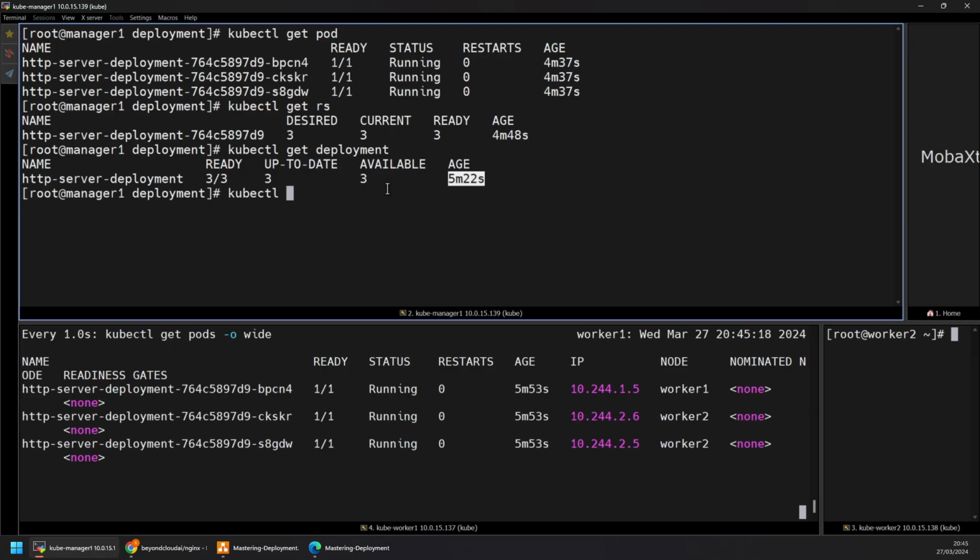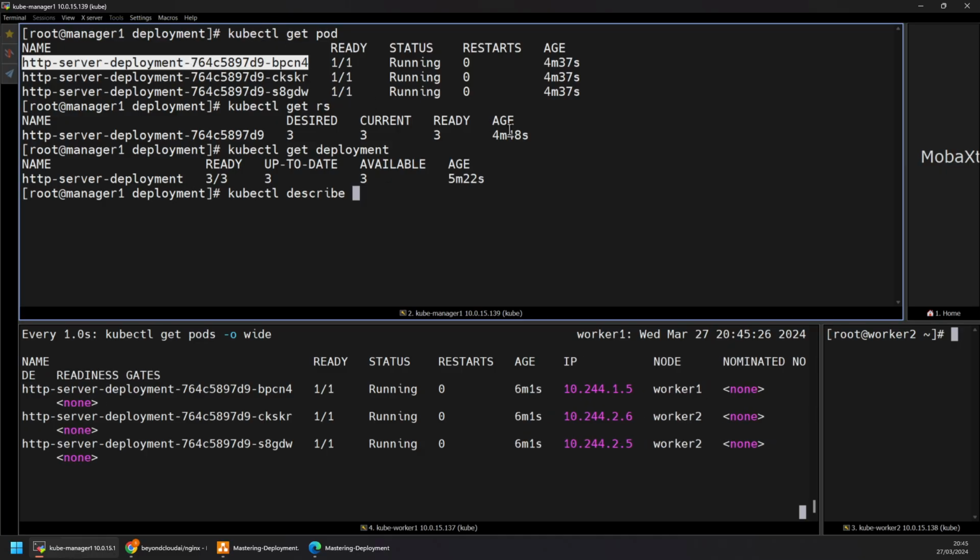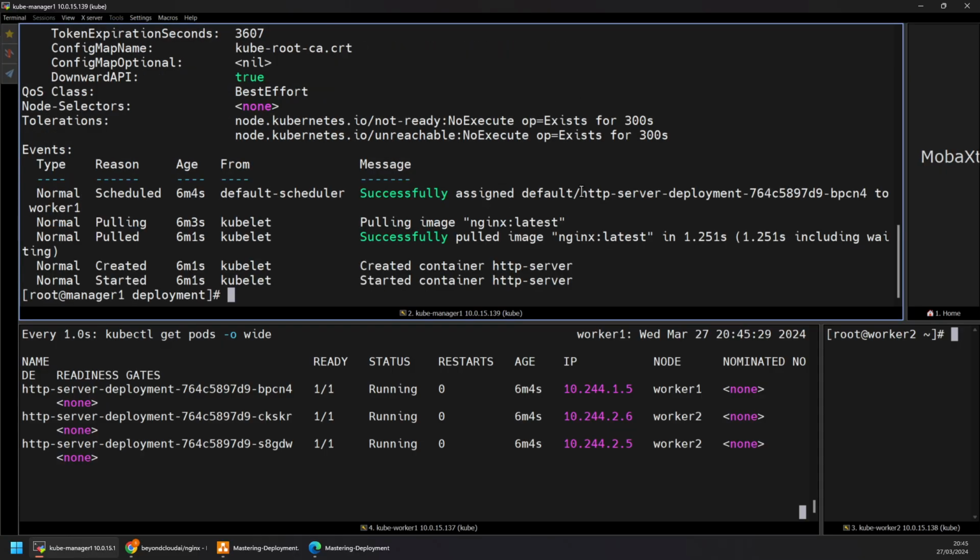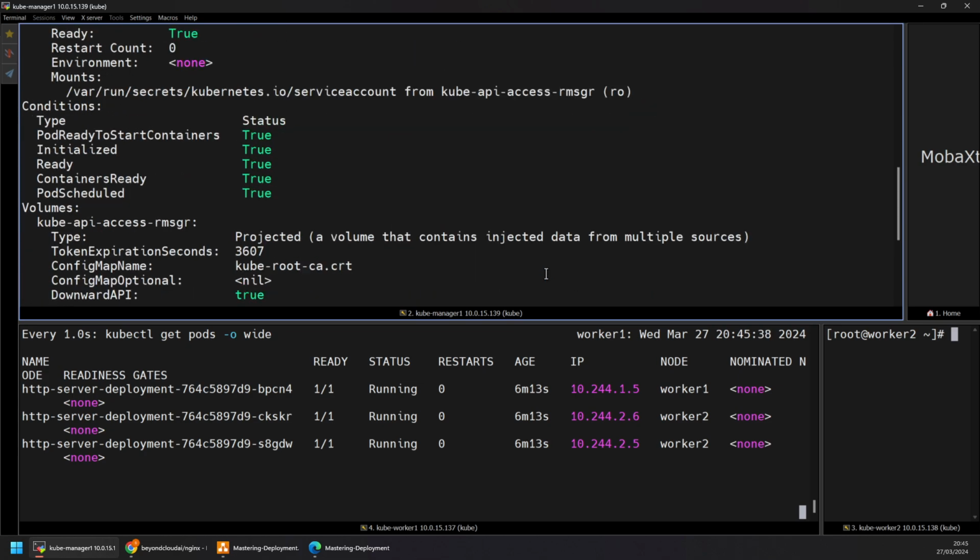First, you can get details of your pod using describe, and then you can give the pod name over here, which gives you the description of a pod. So that's an Nginx pod which has been pulled from the internet, and it has started that Nginx image.